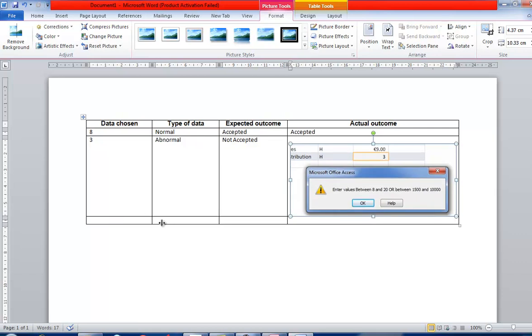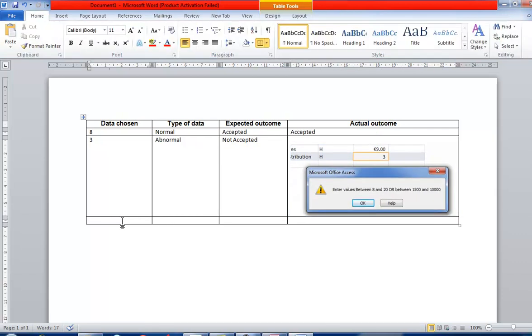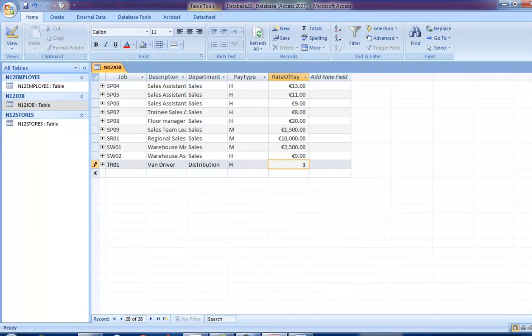Right, then we have data chosen extreme limits. I would rather put 11 over here, which is not extreme, and I'll put 8 over here. 8 is actually extreme, and out of the bracket I'll put lower extreme limit, and I'll say obviously accepted. You can even give them a screenshot showing that it has been accepted, but it's fine. Okay, right.